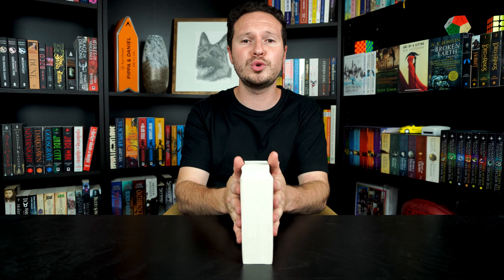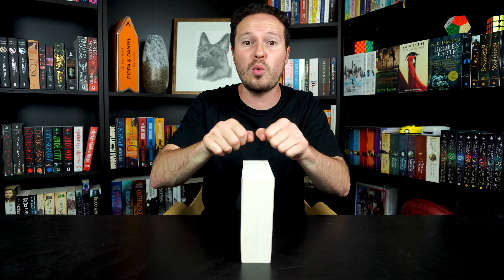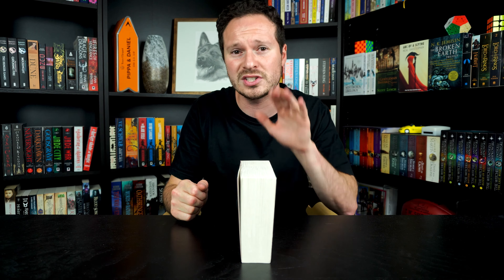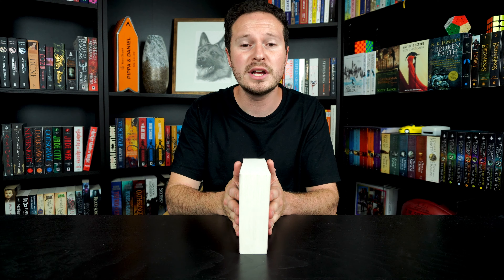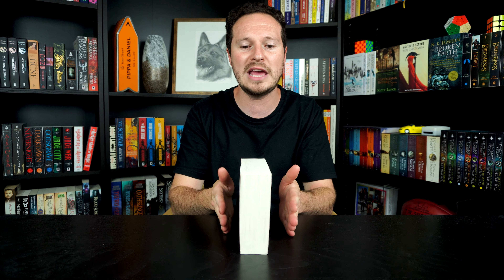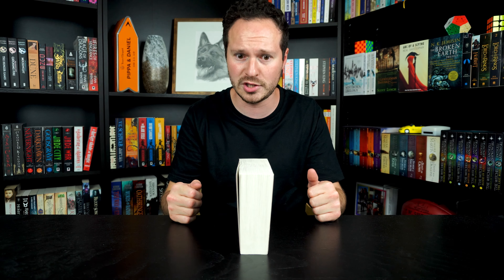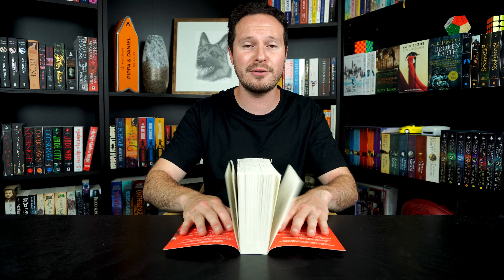Now, the first thing I want to say is you have to do this process very gently and very carefully. We're all going to want to spread it as much as we can, but if we do that, we're going to crack the spine. This is a slow, gradual, steady process. So the first thing you do — spine on the table, book facing up. Don't worry if it moves around a little bit and is a bit floppier; as long as you keep it upright with the bulk of the book here, you're doing the right thing. Step two: open from the edges and very gently spread them out.